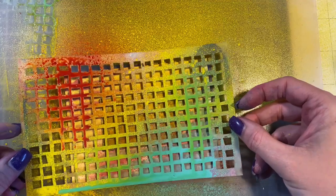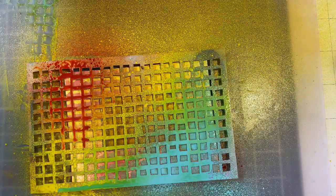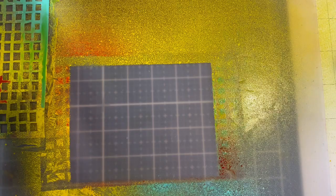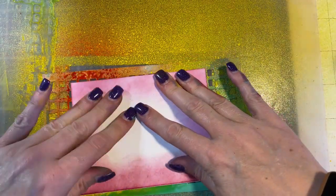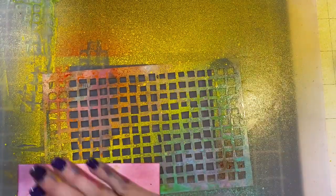Now, what you're going to notice about this card is I really like what this stencil looks like after I layer some color on. And I was going to clean it, but I thought, you know what? I actually think I want to save that. So I pull it right back down into the center of my mat, and I just take a card base that I have that I did some ink rubbing off on, and I started to just press this out so I could get a pretty cool background. And I really like what that looks like. I think it's going to make a great card.